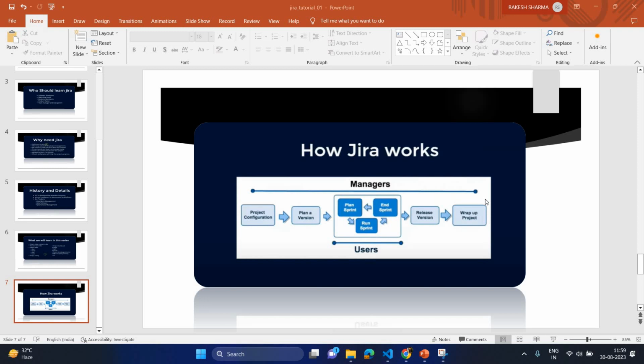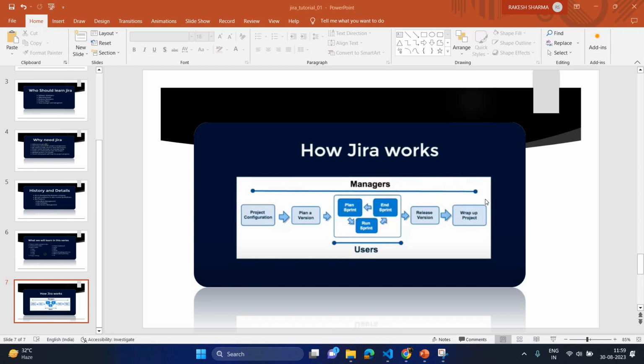We also have to configure rollback functionality, like two developers will work on that issue and two developers will work on that issue. So we will define multiple things in this project configuration. This responsibility goes to the team manager, team lead.